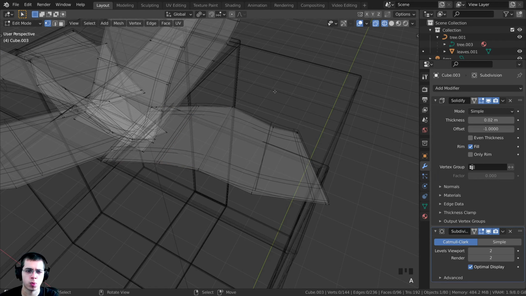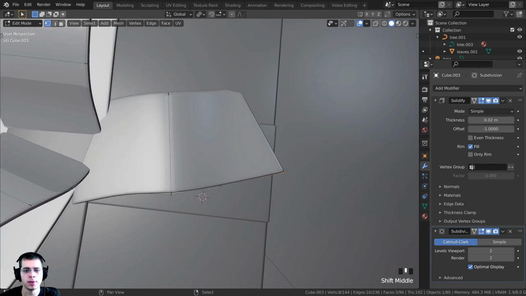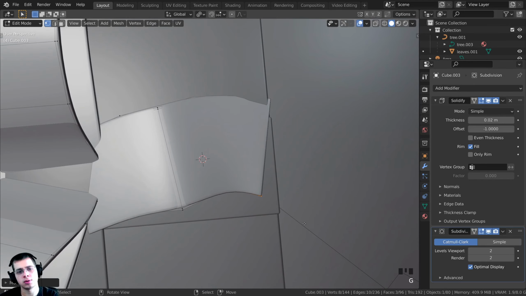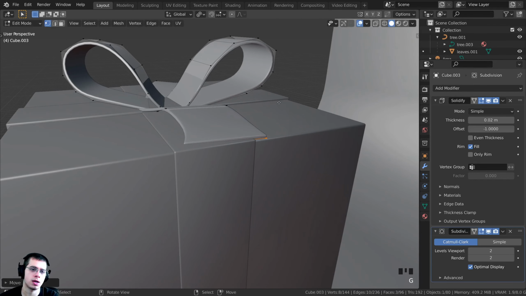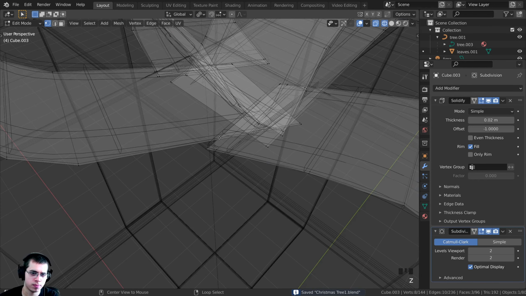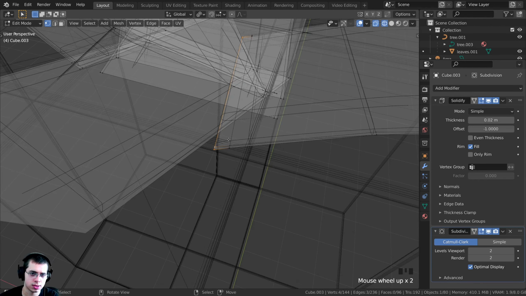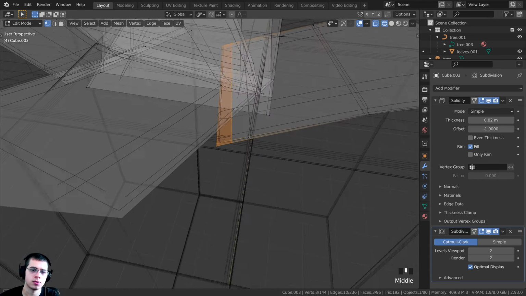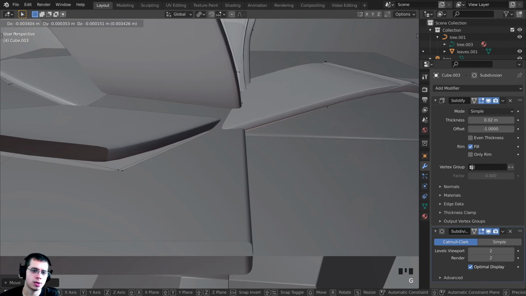And then also I'm going to go into wireframe and just box select the end here. And then I can rotate this around just to make it a little bit different. Maybe rotate that up a little bit. And then also right here at the end, I need to go into wireframe. I need to Alt select this ring of vertices and Alt select that loop of vertices and bring it down into the present more.